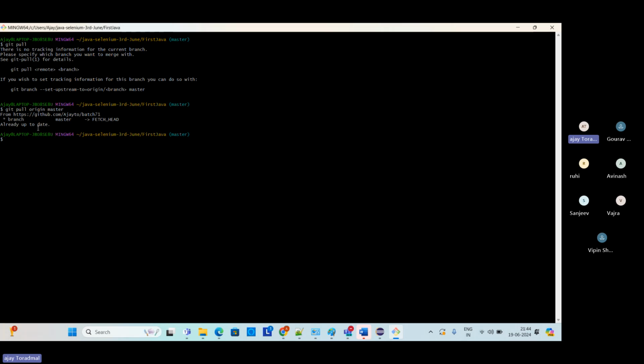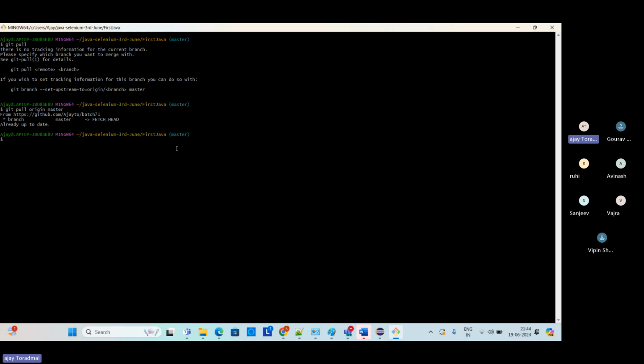All right. Now what I said is that I should not work on this particular master branch, it is not a good way to work on master branch. So what is the good way? Then you have to create your separate branch. From master I'm creating a separate branch, so that it will have all the code which is in master.